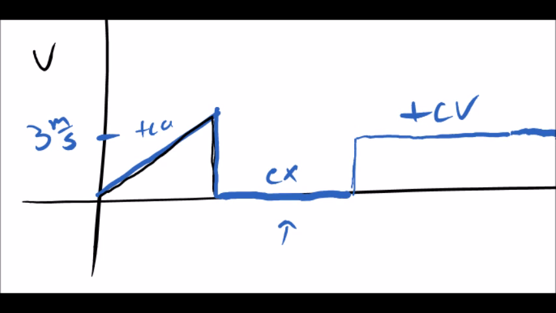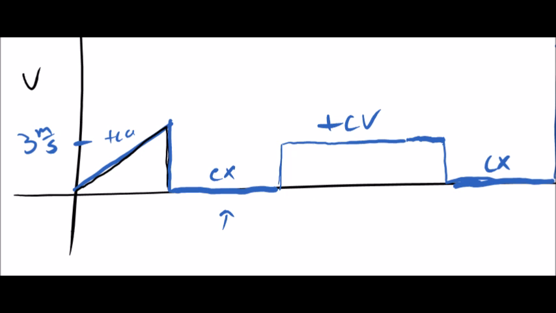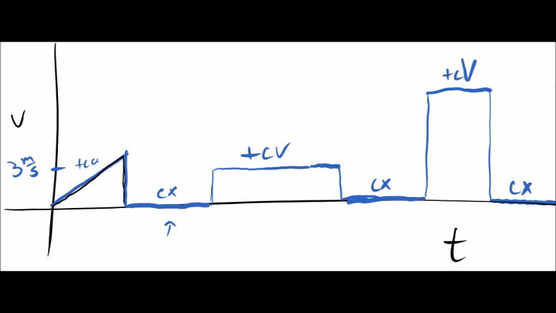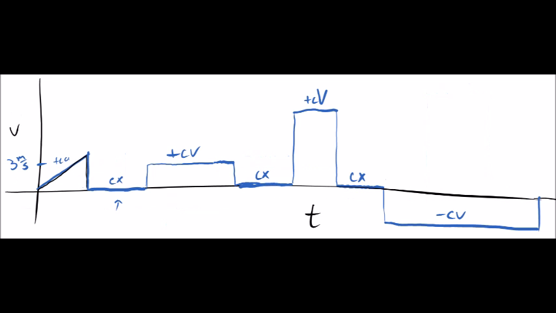Next one, we have again a positive constant velocity. Again, we have down here, he huffs and puffs and tries to blow the stick house down, or he does blow the stick house down. Then he starts running. Another higher constant velocity. Huffs and puffs, tries to blow the brick house down, but then gives up. And then as he goes home, we have a negative constant velocity. So I hope you can kind of see what's happening here, but I'll make it more specific in a second.